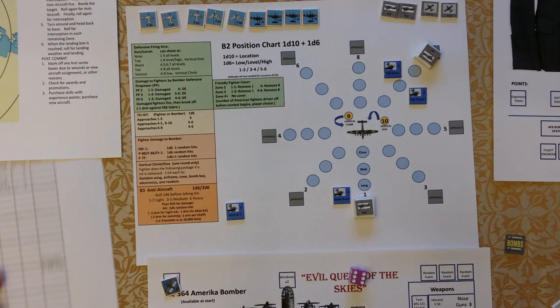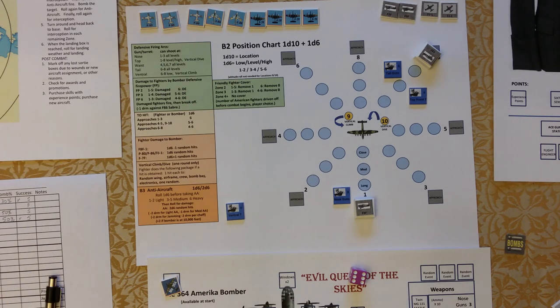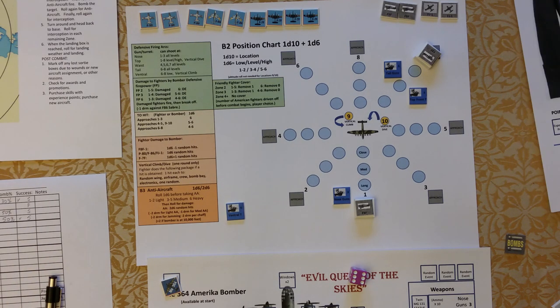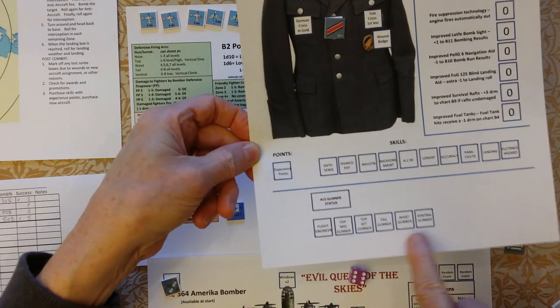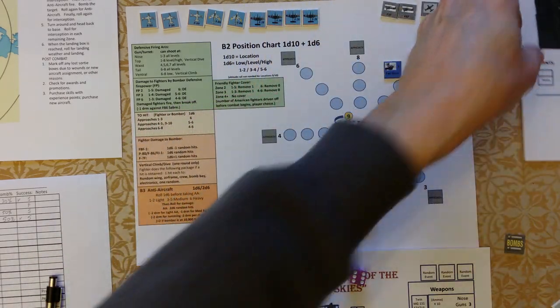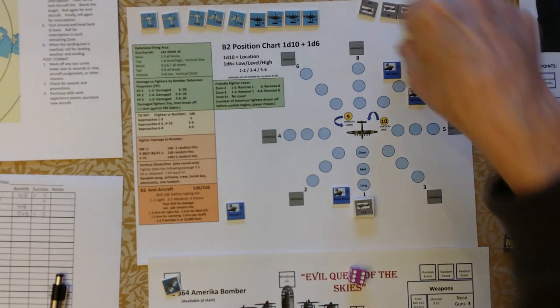I'll write that down. F8F goes to the top. It's important to track who gets the kills, because then eventually you give ace status to your gunners, and that gives them a 1, just like in B-17. All right, so knocked him out. He's gone. Hate to be him.